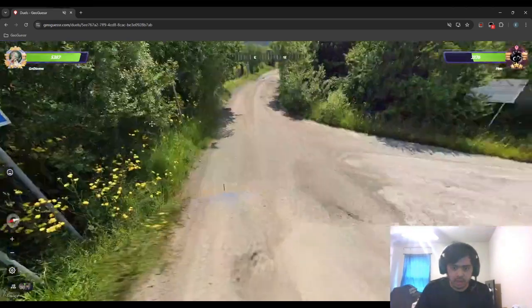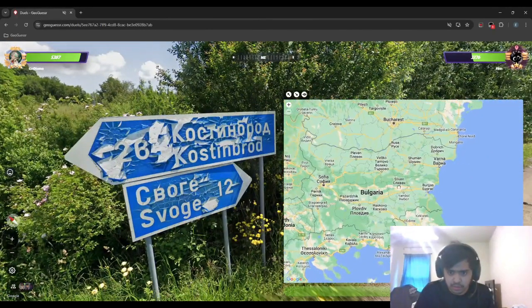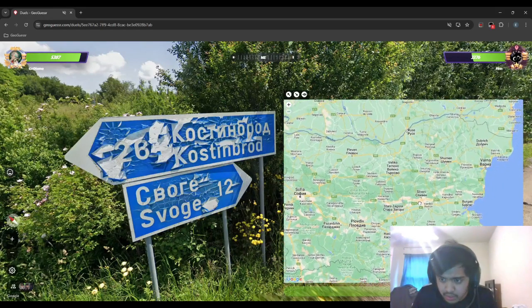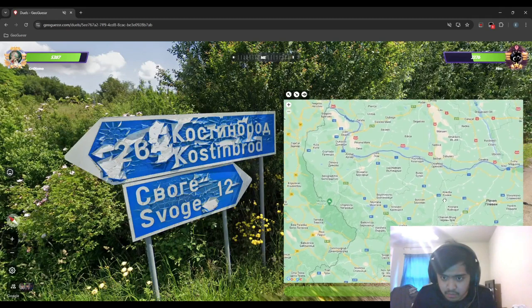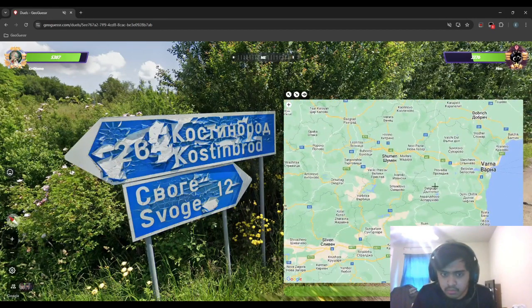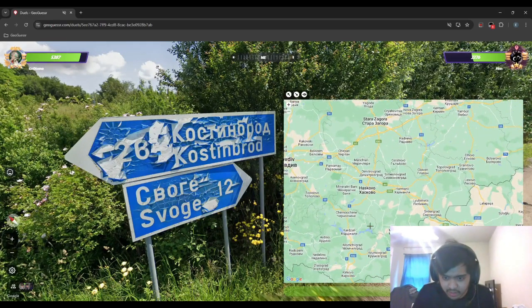We have supposedly Bulgaria here. Kostinbrod. See if we can find that. And Suvoge. Kostinbrod and Suvoge. We need a K and we need an S. Kostinbrod, Suvoge. Can't find it. I just need a K and an S. I'm gonna ignore anything that's not a K and an S here.